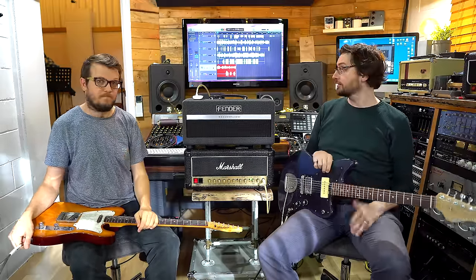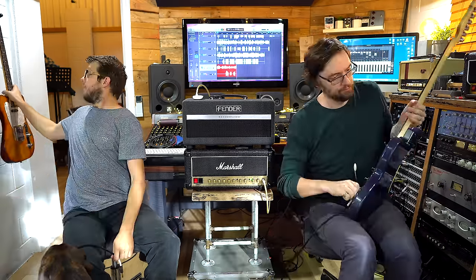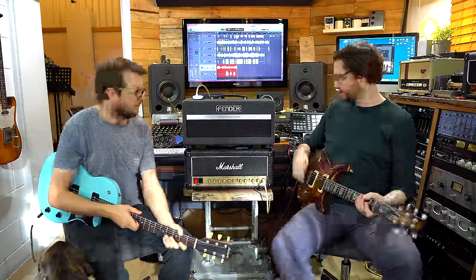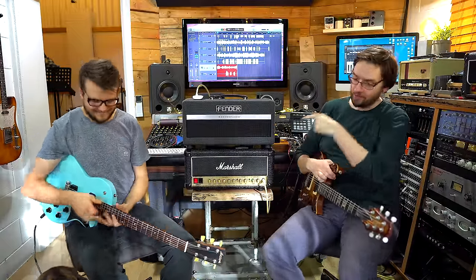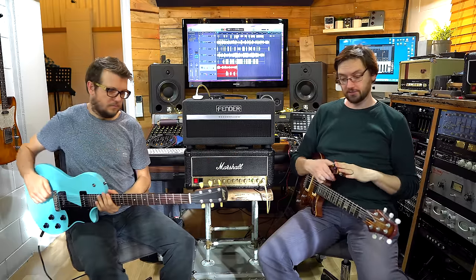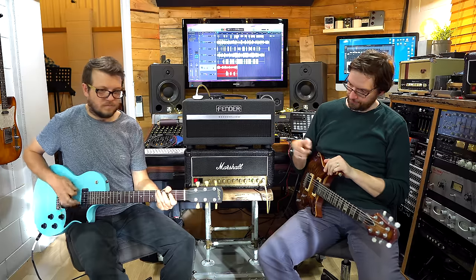All right, let's do the same thing now, cleanish, with the P90s and humbuckers. All right, we're back now. We've got a Larivee with P90s, and we've got a Carvin / Kiesel CT6, just all stock. So let's start off again with the Fender Bassbreaker.